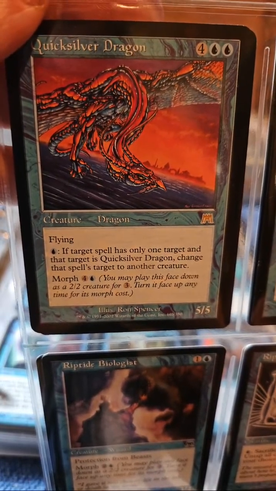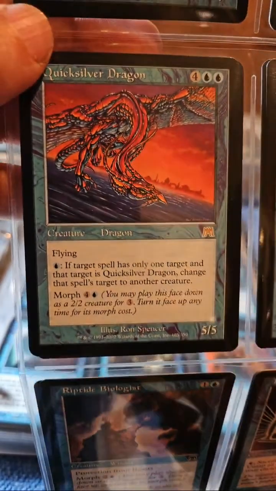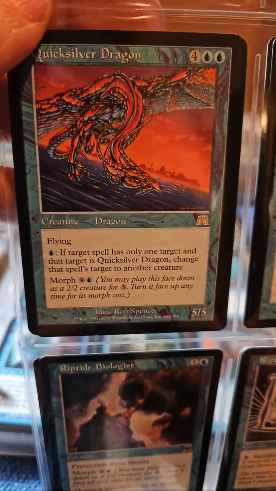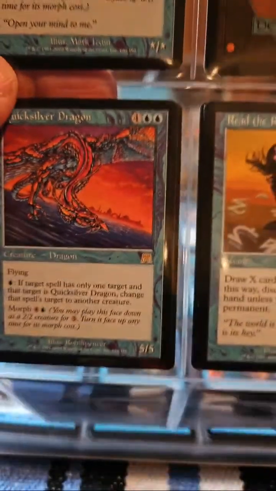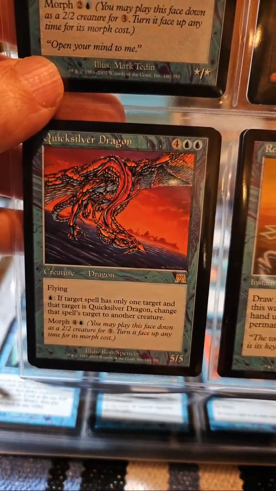But usually that didn't happen in my experience. Usually this was just a 5/5 flying beat stick with a little bit of way to protect itself for 6. And it was good enough at that time, at that rate. Now, I'm sure there's a lot of better things out there now.